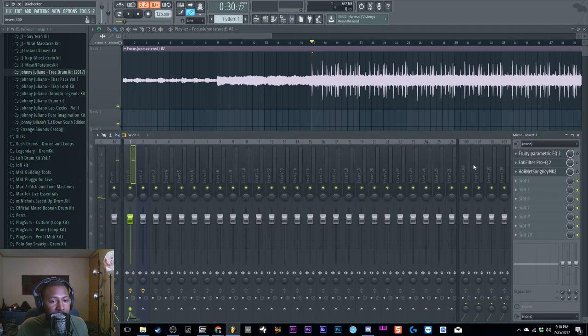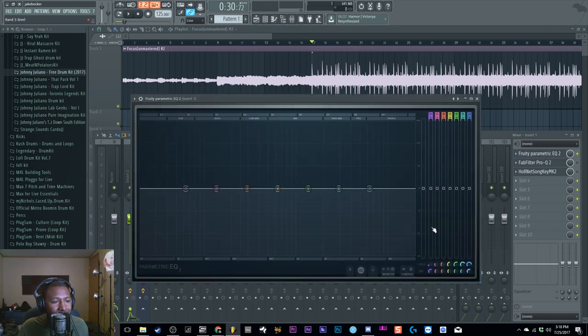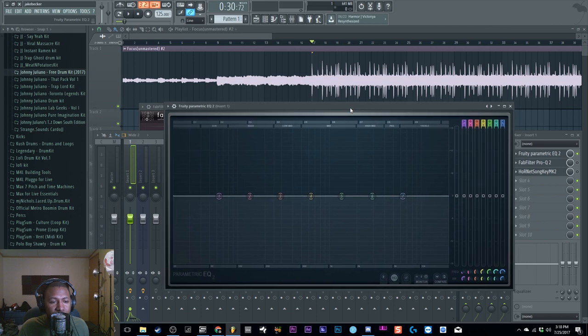So we're going to kind of cut the lows, but still retain them. I'm going to show you what to do. We're going to use a stock EQ. So here's the FL Studio stock EQ, just to give you guys a good example of how you can do it with stock plugins. Hopefully all EQs are going to be like this. I'm not sure in other DAWs, but just to show you that you can do it with stock plugins, and I'll show you third party as well.